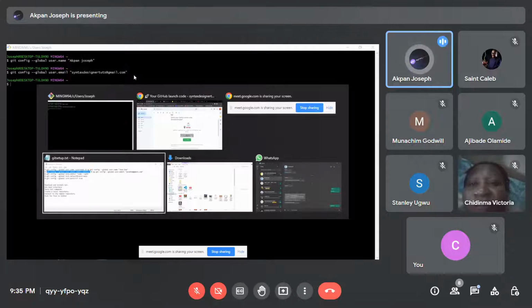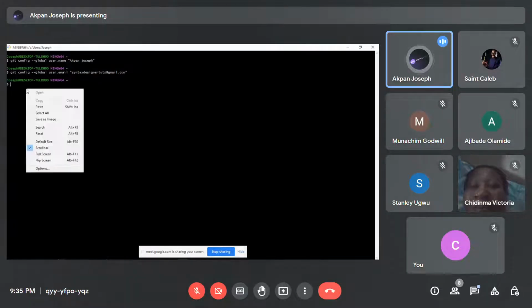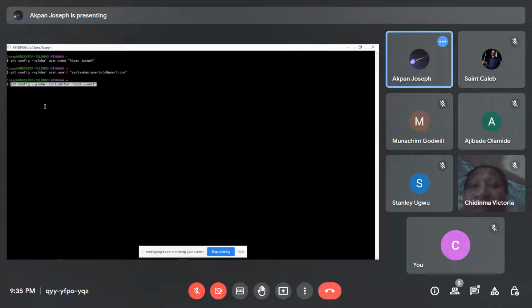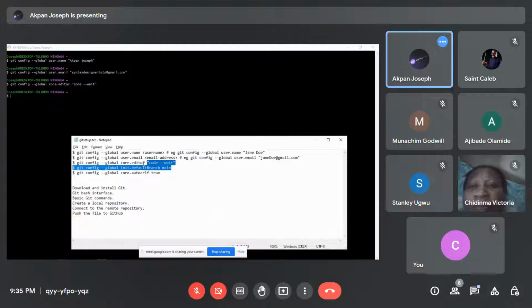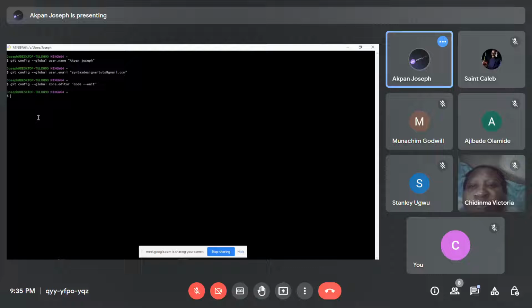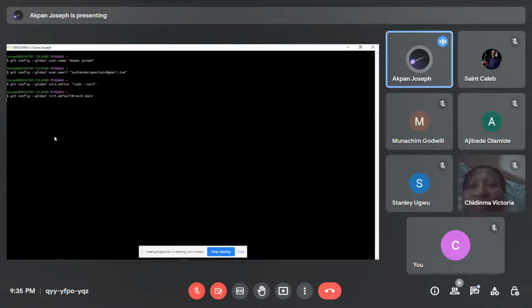So the next one here is this, which I'm just going to grab. I don't have to make any changes on this one, just paste, click on enter. The next one is this, paste, just click on enter also.